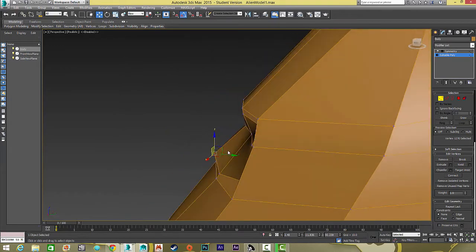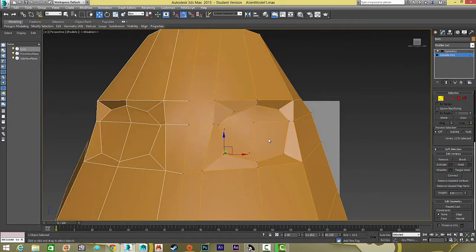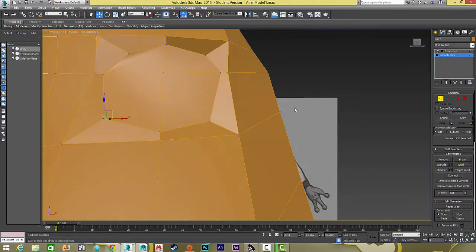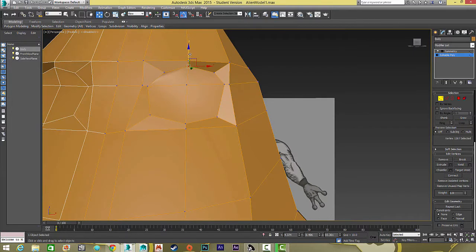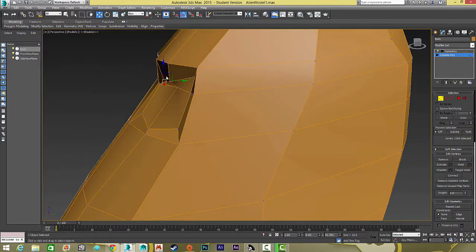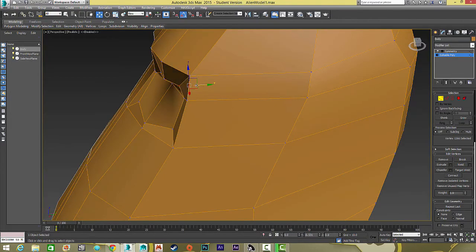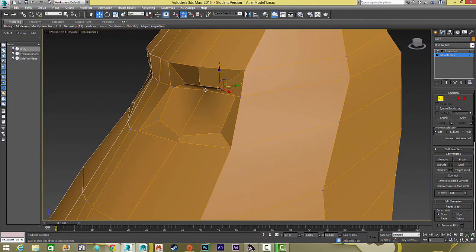So here's something to think about: do you want to go ahead and model in kind of an expression? The top eyelid is kind of flat, the bottom is more curved, which might just be his expression or point of view at the time. So you can model it this way, but understand that for deformation it may or may not deform how you want it to. So we're just going to model it already on there, facial expression, at least starting to.